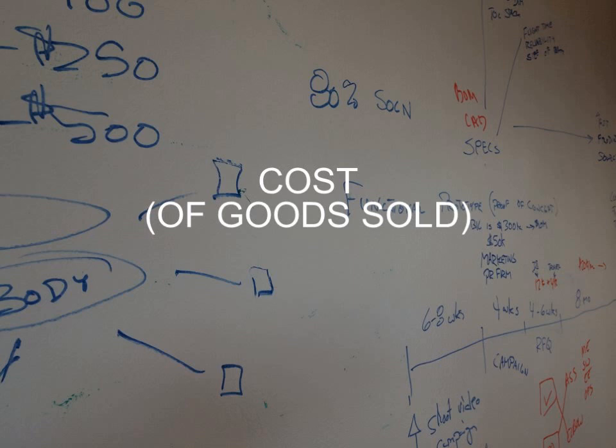At what point can we do this kind of forecasting with Product Planner? Is it required that we have tooling quotes from factories? You can do it today on Product Planner. We keep track of tooling, NRE, compliance — which would be like FCC and CE — and product development costs; pretty much any fixed costs you have. You could either put in actual binding quotes, or what we find really effective is just putting in a placeholder. You may look at it and say, well, I need 60K of tooling-ish, let me just put that in. As you continue to iterate and get quotes back from factories, you can tighten that up. It's really helpful from a planning perspective, even if the data isn't exact, to have it in there just to get a feel for what that curve looks like.